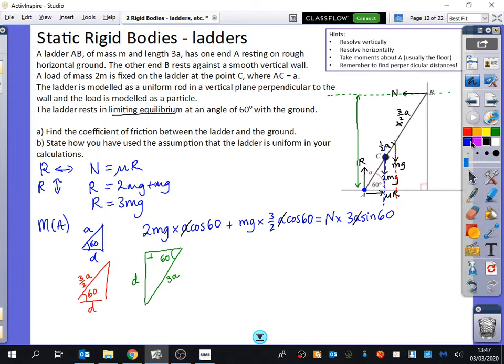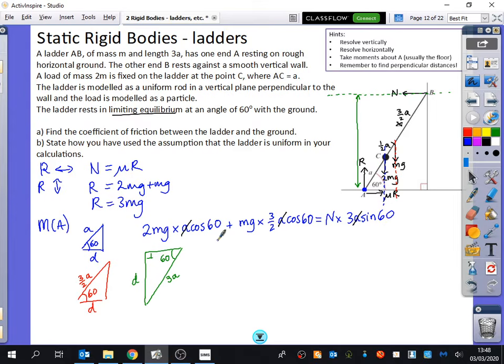Now, I'm going to do something that you're going to say, why are you doing this? I'm going to leave the cos 60 and the sine 60 for a minute, because with these ladder questions, there is a technique that when I do the second example, you'll say, oh, that's actually really quick. That's actually really neat. I'm just going to leave it there for a second, and I'll show you why, and it will work out for the next example.